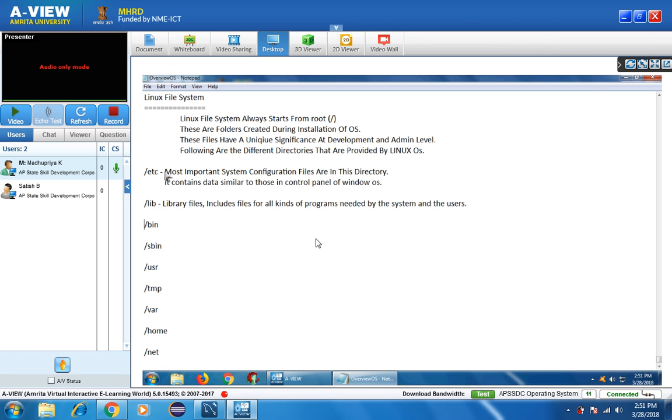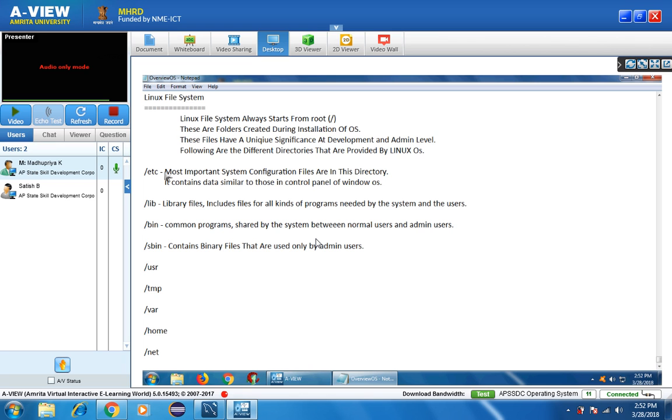/bin, I said, no? /bin means common programs shared by the system between normal users and administrator users. /sbin will contain binary files that are used only by admins.